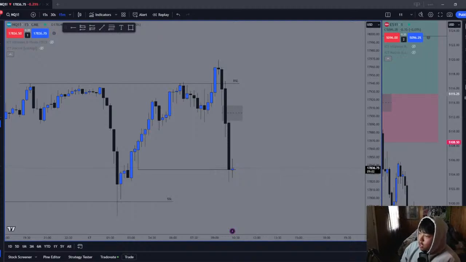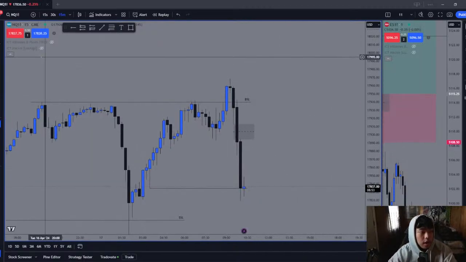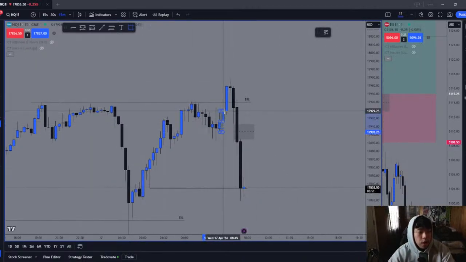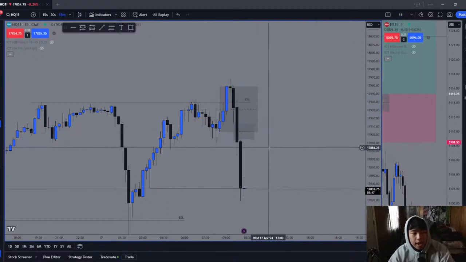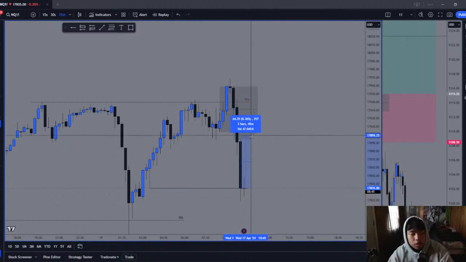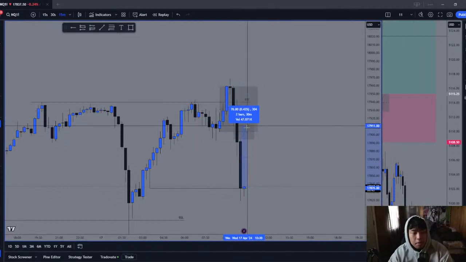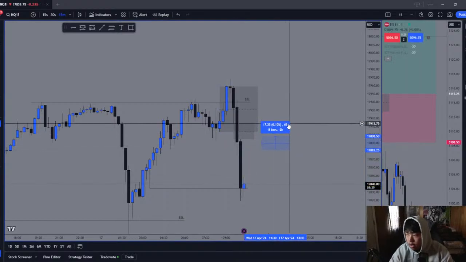Just take a stab long on Tesla, looking for retracement for $300 profit long. Yeah, bro, I would wait for retracement on Tesla for sure. Is that a breaker block on the 15-minute? Yes, this is a breaker block right here. And I want price to come up and tap some sort of imbalance up here. Maybe the 15-minute imbalance. This would be a unicorn setup if we can come back up to this 15-minute fair value gap up here. A unicorn setup. It works 90% of the time, so that's what I'm really looking for.